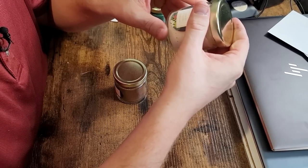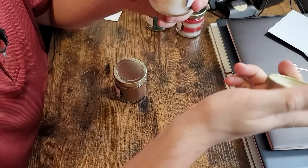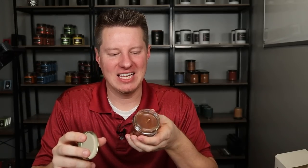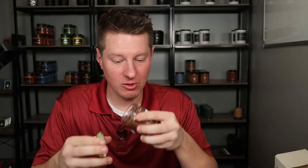And this is Cookies for St. Nicholas. Again, holiday collection, makes sense. This smells like your standard kind of sugar cookie or Christmas cookie fragrance. And then last but not least, we have Cookies for Krampus, which is a gingerbread. It is gingerbread, but it almost has like a hint of coffee is what it smells like to me. I would not have thought cookies. Either way, it smells really good.